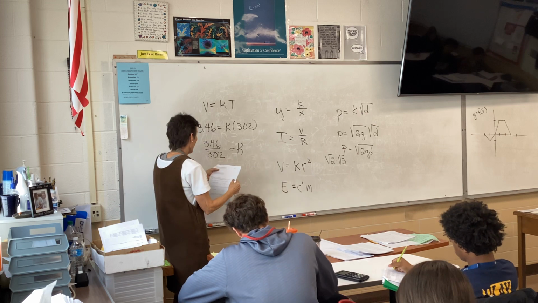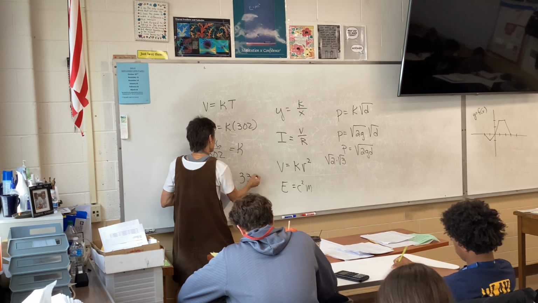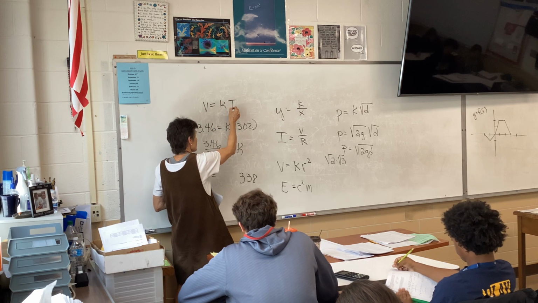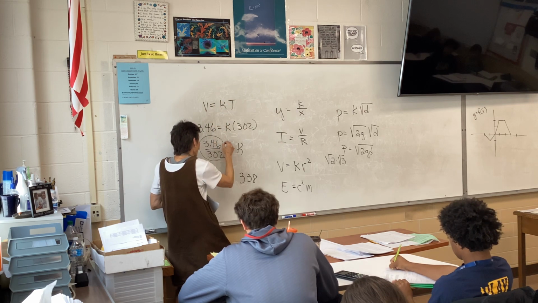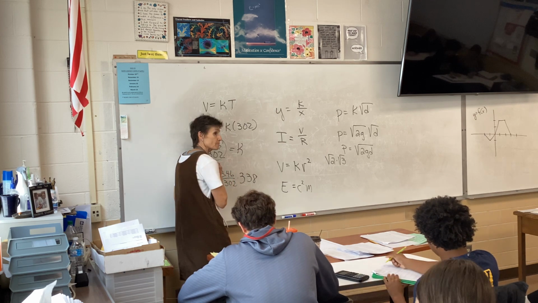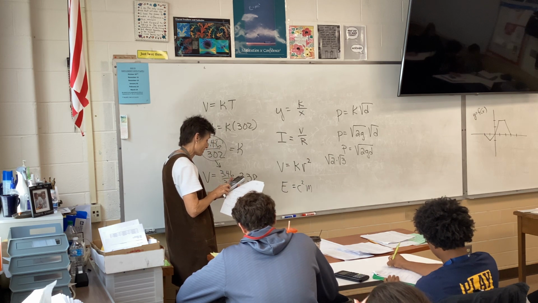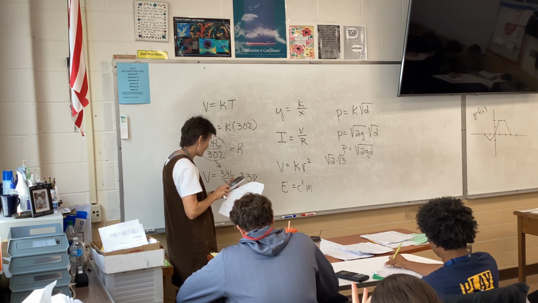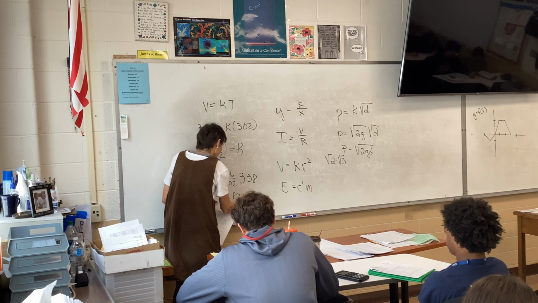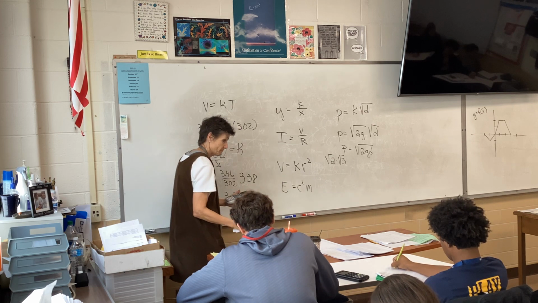Then it says, what would the volume be if the temperature is now 338? So look at your equation. I want to know what the volume is. I know the temperature is 338. And now, don't I know that my K is this? So I'll just multiply that out. So 3.46 divided by 302 times 338. Did you get 3.872? And the unit on that would be liters?